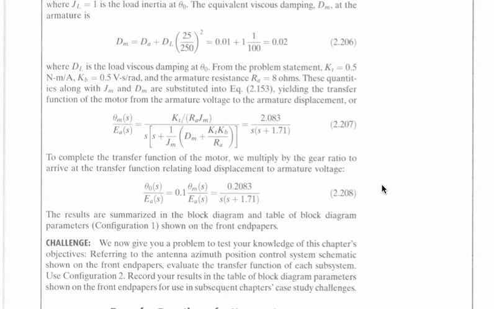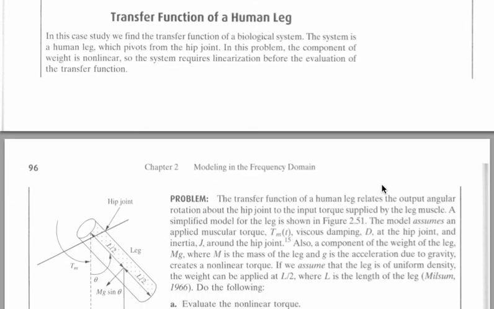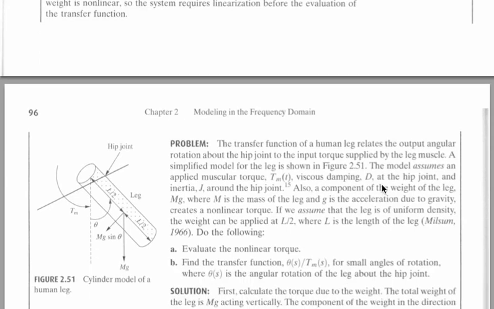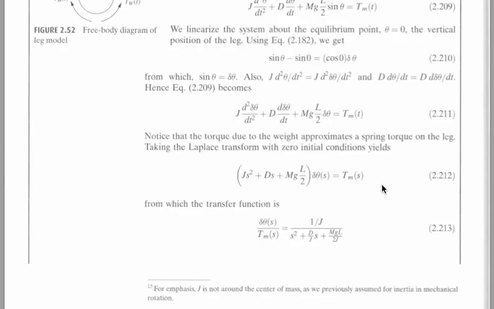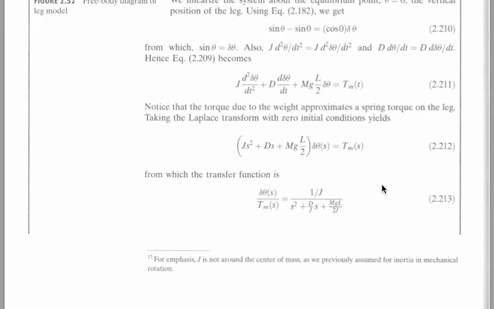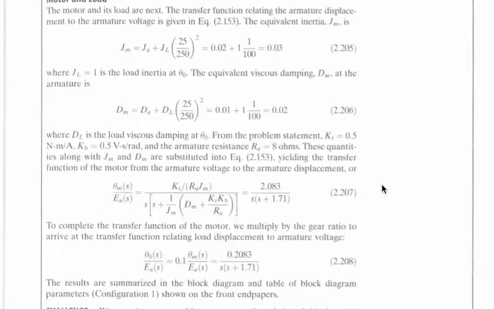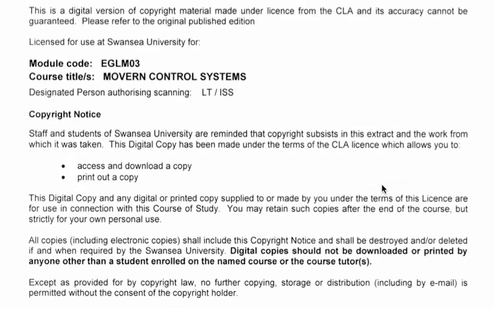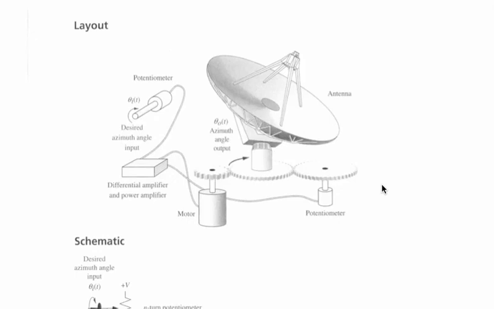If you like a challenge, you can go on to look at this other example, which is a more nonlinear system, and it's similar perhaps to the case study we're going to do later on. This is a model of a human leg, and then we've got a challenge problem here where we want you to model another system. So have a look at the case study, read through that, and it will help to amplify what we covered in the lecture today.